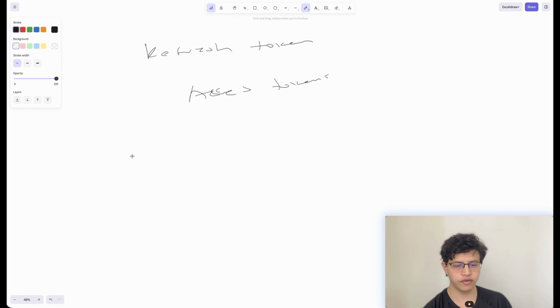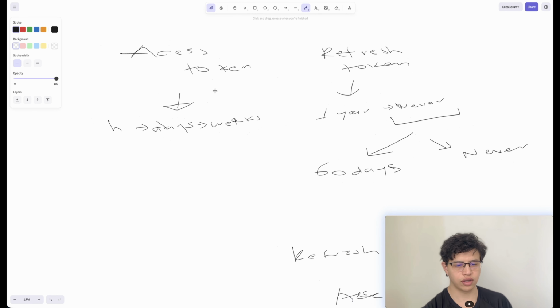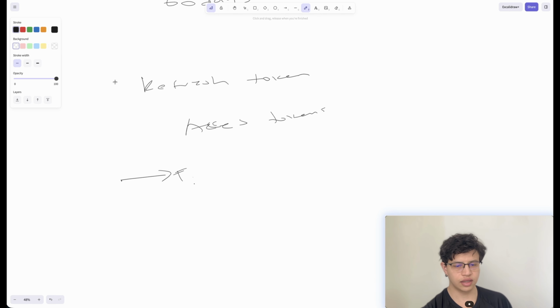So we have code that calls a function to refresh the token, right? We use the refresh token to refresh the access token, and every time that we make a call to the API, we refresh the token so we can use it. So every time that you make a call, we get a new access token. In that case, it doesn't really matter what the expiry period is. So yeah, that's basically how it works with refresh tokens and access tokens.